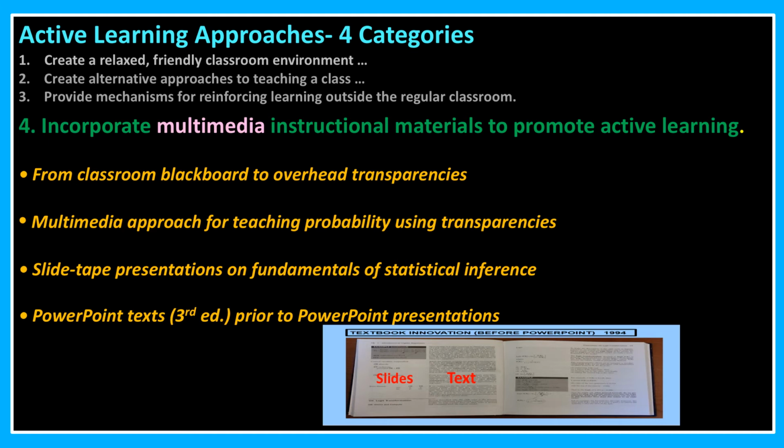And on the left side of the page were what would have been the slides in a PowerPoint presentation. On the right side of the same page would be the text that the narrator or the instructor would give when they're actually giving the PowerPoint presentation. But these texts were developed way before PowerPoint was ever invented, and it was an interesting idea to do it this way, since nobody had ever done anything like this before, and they're very popular texts. They've been used for many, many years, not only in my classes, but in classes throughout many schools of public health throughout the U.S. and other parts of the world.